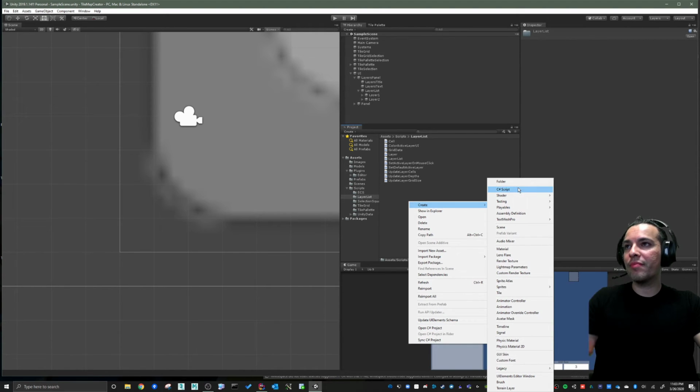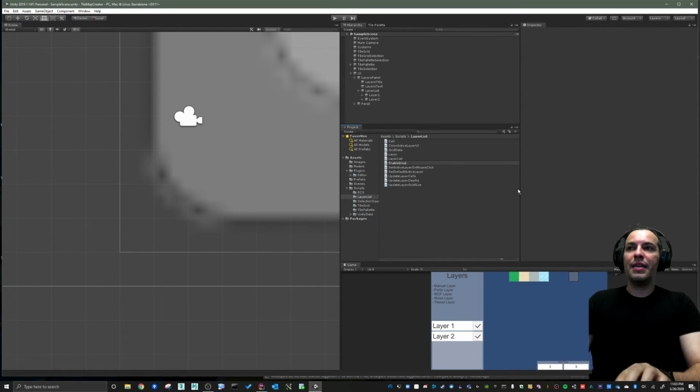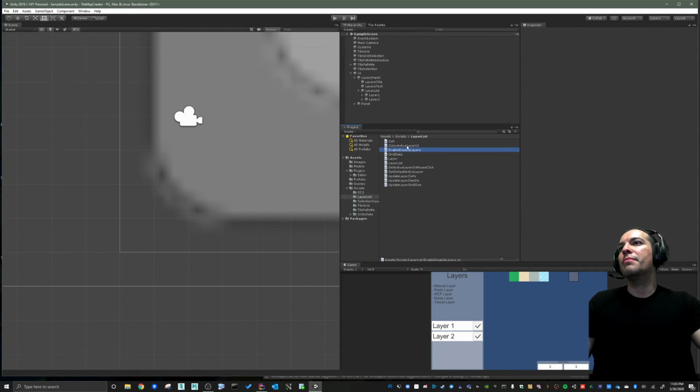So we'll just call this enable disable layers. This is going to be a system. I missed, it's going to be a system.